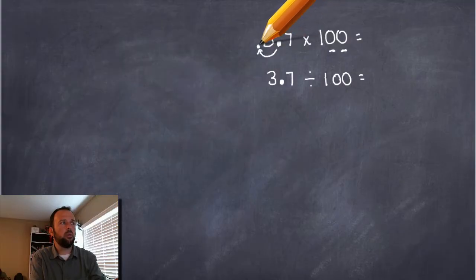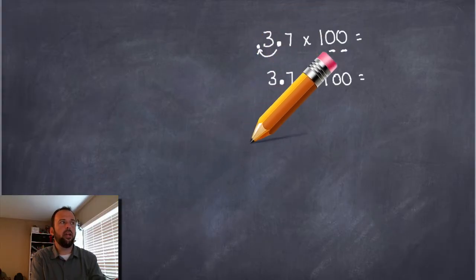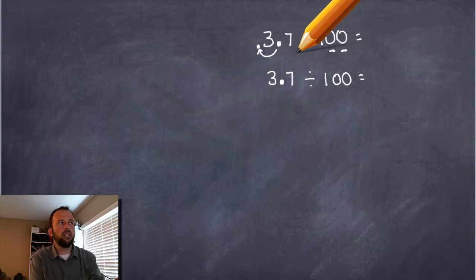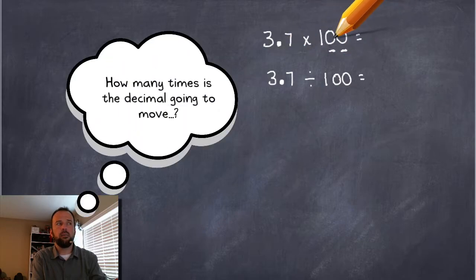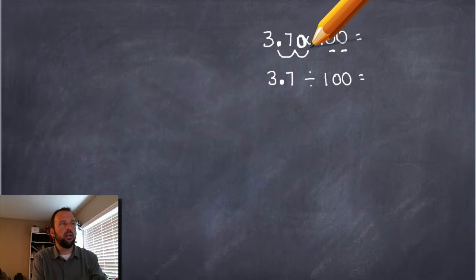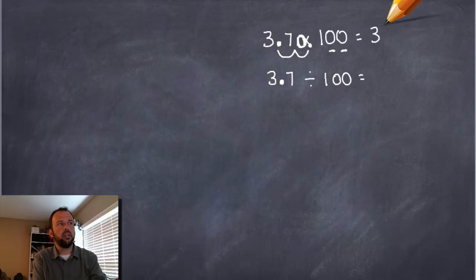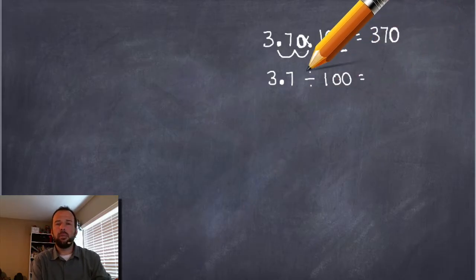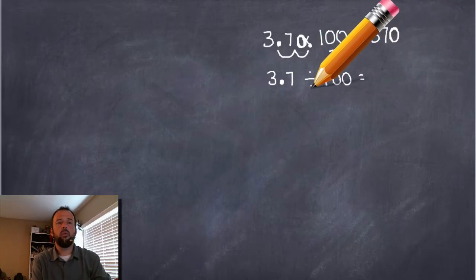that's going to make a smaller number, because now I went from 3 wholes to 3/10. So I don't want to move the decimal point that way, right? I'm multiplying, I'm making a bigger number, so my decimal point is going to move to the right. So now that I know my decimal point is going to move to the right, I need to figure out how many times it's going to move. And since there are 2 zeros in what I'm multiplying by, I'm going to move it 2 spots. So I'm going to end up having to add another 0 in here, right? And my decimal point is going to move right here, so my new number is going to be 370. Okay, 370.